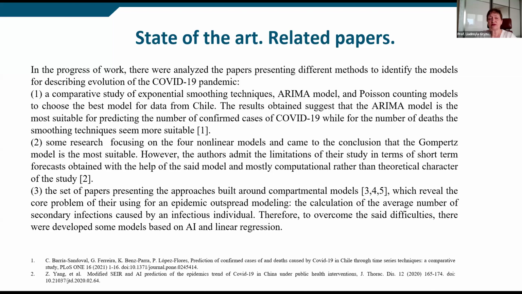We also analyzed some research focusing on four nonlinear models and came to the conclusion that Gompertz's model is the most suitable here. However, some limitations were also revealed. In addition, we analyzed a set of papers presenting approaches built around compartmental models, which also revealed the core problem of using epidemic outspread modeling.